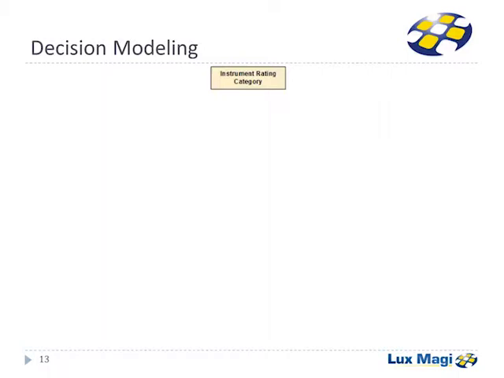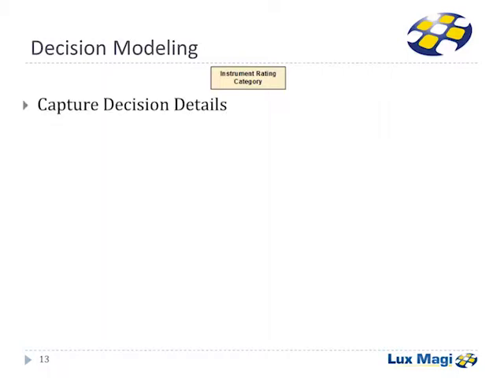Now you'll notice that the decision here is represented as a rectangle. All of the symbols you're going to see are part of the DMN symbol set. The shapes are set by the standard, but I've also used color to make my presentation a little clearer, although the standard has nothing to say about color.